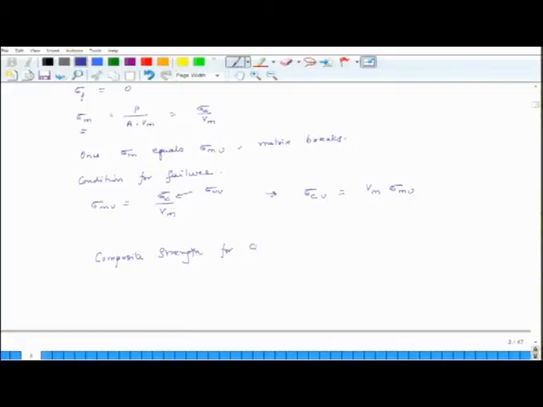So, the strength of composite for case A. What is the strength of composite for case A? Sigma Cu equals 1 minus Vf times sigma mu, and this is when Vf is very small, and we will define how small it has to be later.